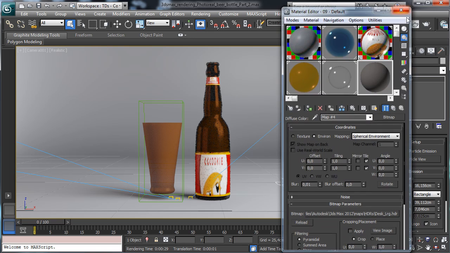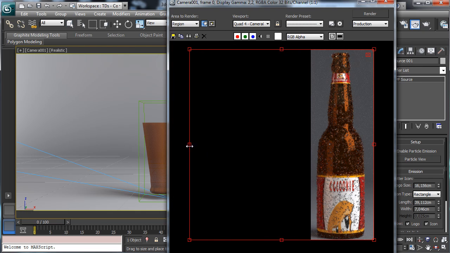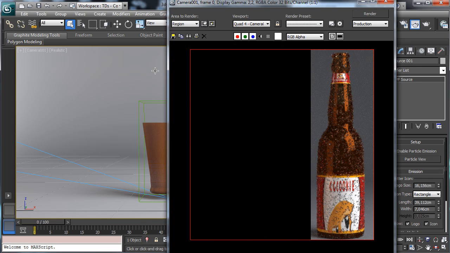Let's check now the rendering. Okay, and let's make a test render.